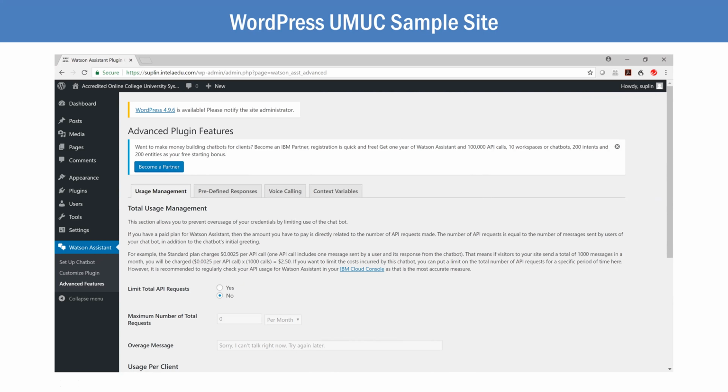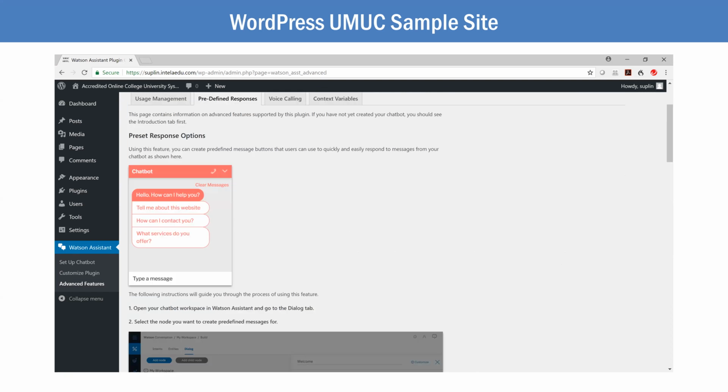If I'm just sitting here, going to this website and I keep clicking all day long, I may run out of all the API calls you could have. Probably IBM Cloud could start charging you, so you want to be careful. These are configurations that are really helpful that WordPress already provides you with in this particular plugin.